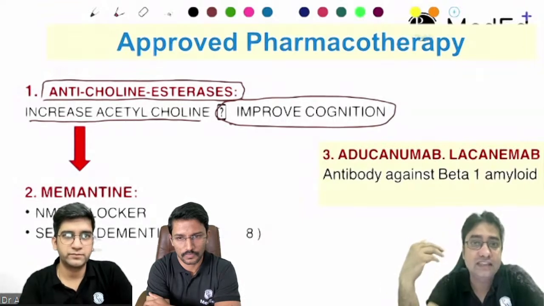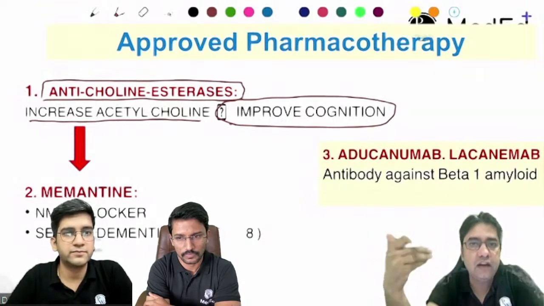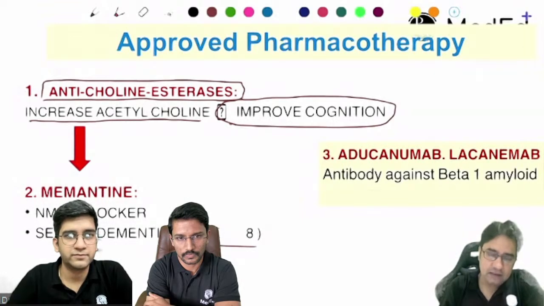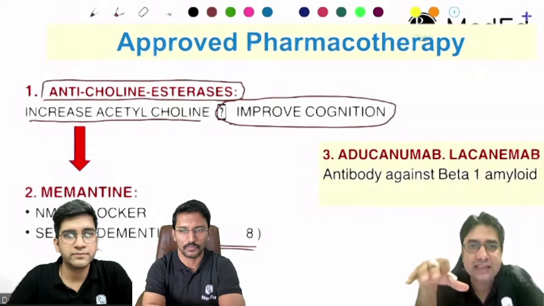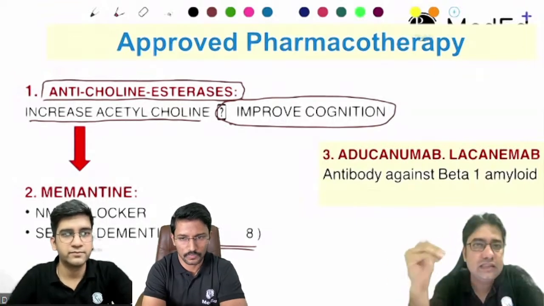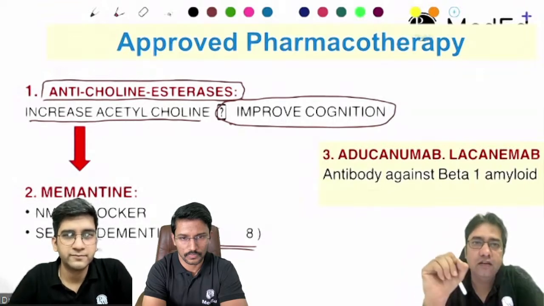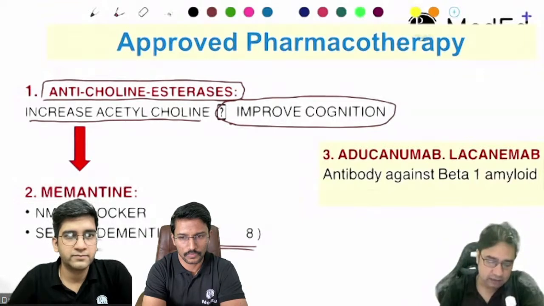Now, if a person is still not having the desired improvement, or if the cognitive symptoms are severe, associated with behavioral abnormality, as sir has explained, how will you assess? You will assess by MMSE, the Mini Mental Status Examination. If the score is still less than 18, that means there is severe cognitive decline. In that case, we add a drug to the anticholinesterase, and the drug name is memantine.